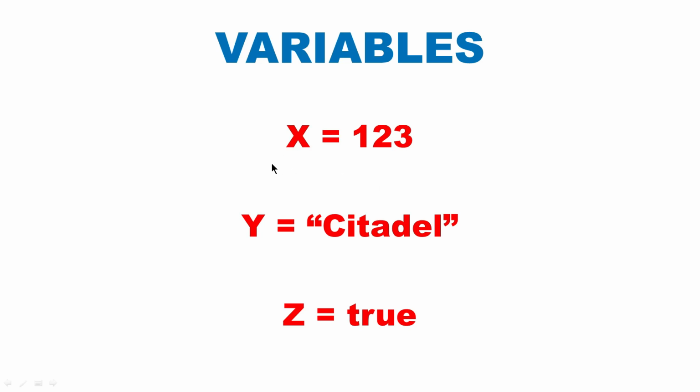In programming, we can perform something similar to that, but we are not limited to just numbers. We can store words and these things called Boolean values, which hold true or false. But if we are going to store a value within a variable, we have to list the data type of what we want to store within that variable. Is it going to be a number, a word or a sentence, a character or a Boolean value? Which brings us to our next topic called data types.